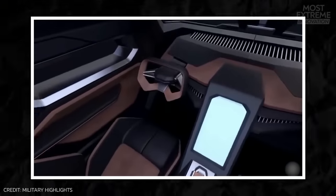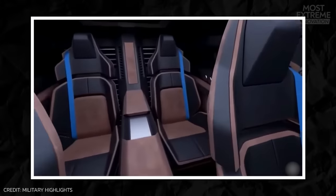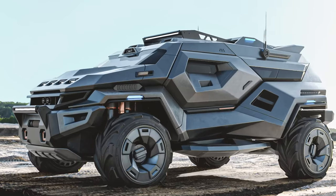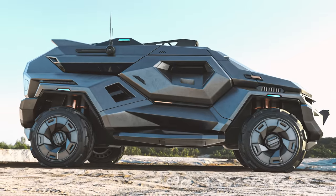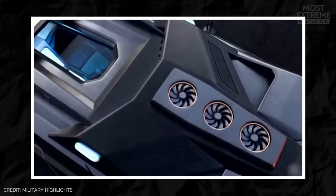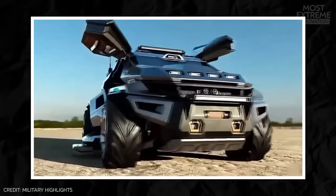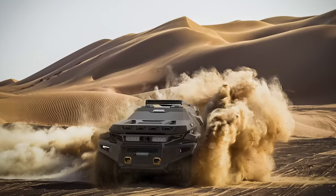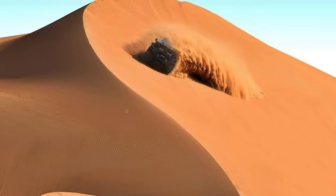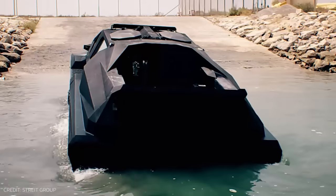It can also be configured with equipment storage or in a luxurious setup with leather seats and all the features you'd expect to travel in comfort and style. Unusually for a vehicle like this, it's electric, so has instant power to tackle any terrain, but it comes with its own generator so you're never left without power — making it technically a diesel-electric hybrid. This is probably the most fun and comfortable way you can go off-road anywhere in the world, and it's no wonder the eyes of the industry are on this company to see what they come up with next.